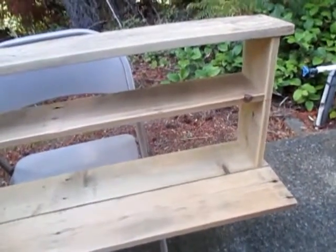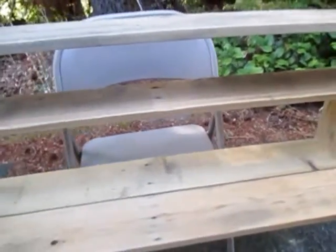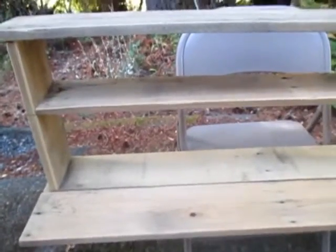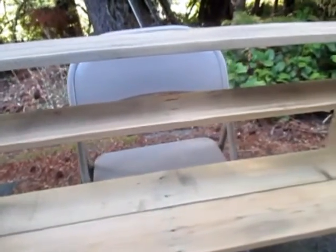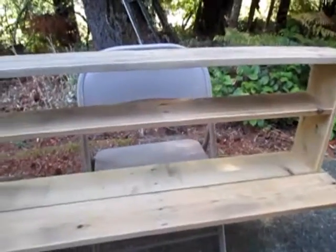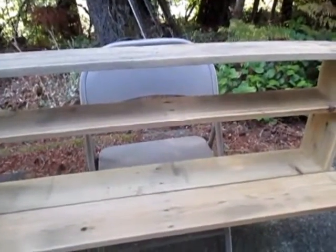Here's a little bigger shelf unit I made out of pallet boards. This one's going to be for my tractors and stuff. Hurdle and maybe a couple of Tonkas. I'll show you a little slideshow on what I've made so far.